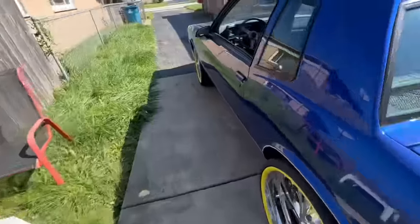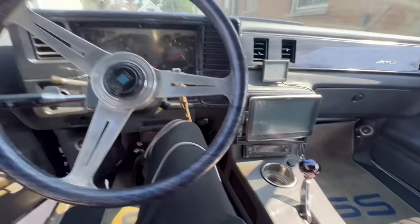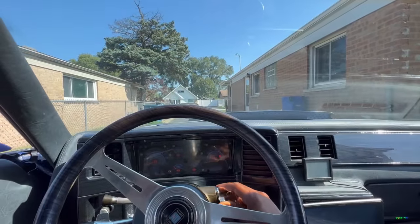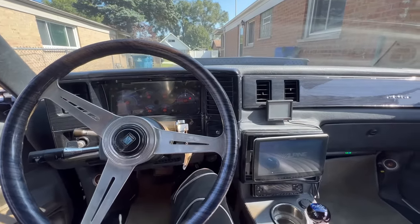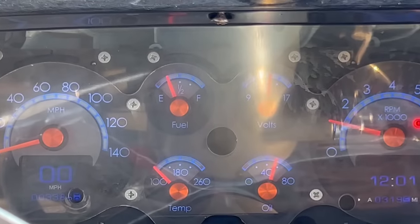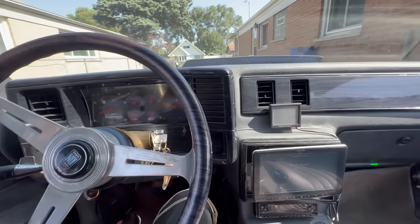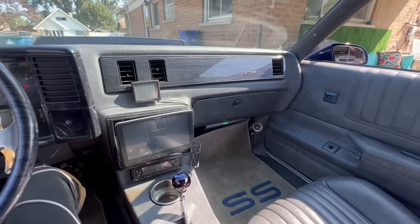This thing is filthy, gang. She filthy. Got the new shifter knob in as well too, because that other one was bopping off, so good to go now. Should be nice and warm. Need some gas. Cut the Bluetooth. It's gonna connect to the Bluetooth and then cut the video, y'all.